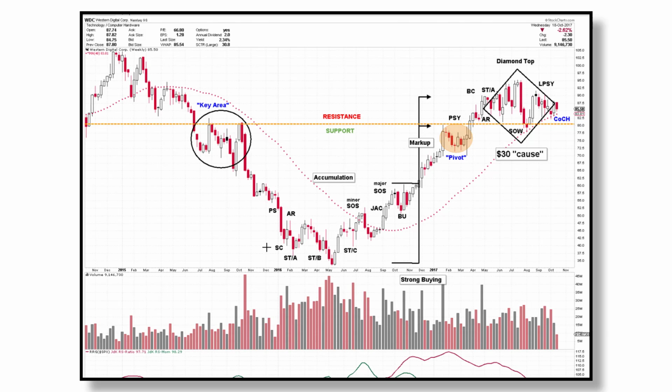In other words, demand hasn't contracted like you see over here in late 2014-15. If there's the absence of demand, I would be a little bit more bearish. I will say that it looks like the current trading range is trading below this level of support. So it looks like we've lost this level of support, and now we're trading below it. Again, I would just remind those of you, if we're trading above the 200-day, trading above this level here, the pivot, it just looks like a continuation pattern.